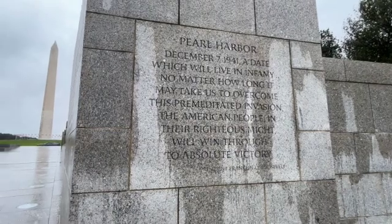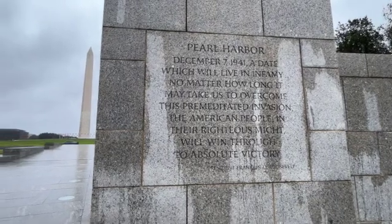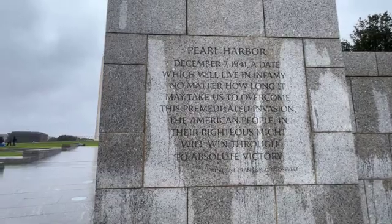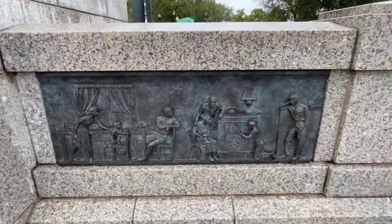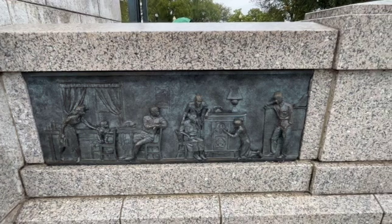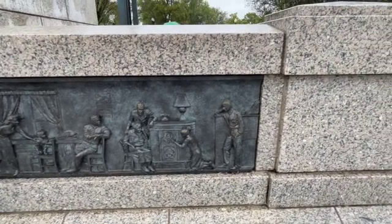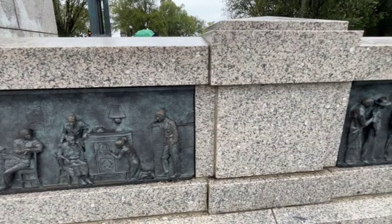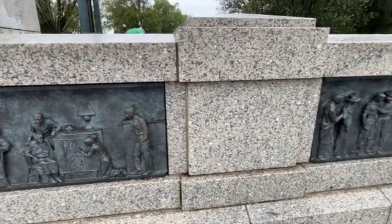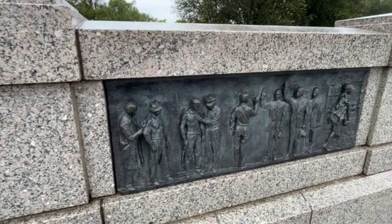The following reliefs appear along the south side of the ceremonial entrance and illustrate images associated with the Pacific theater of the war. December 7, 1941, became a day that thrust the United States into a war that had been raging across the globe for nearly a decade. The United States offered its allies limited help through the Lend-Lease program. The Japanese attack against the United States Navy's Pacific Fleet at Pearl Harbor shocked and enraged a nation, prompting a congressional declaration of war.